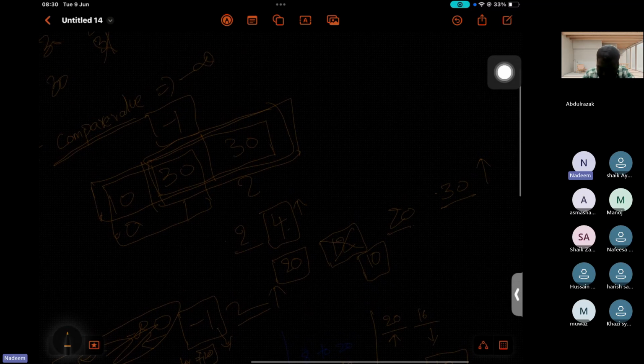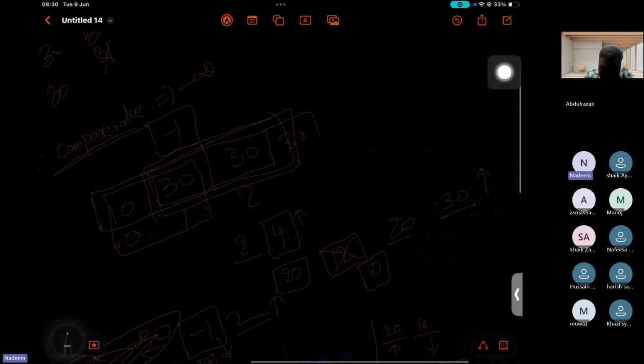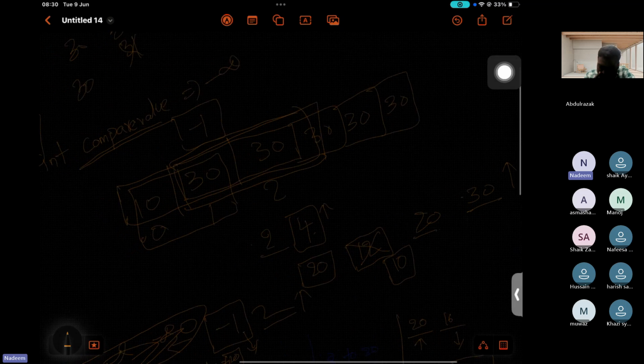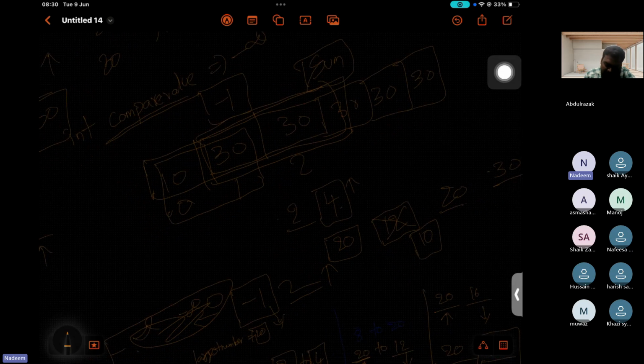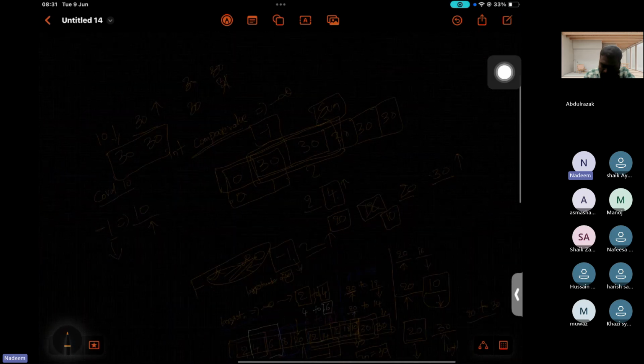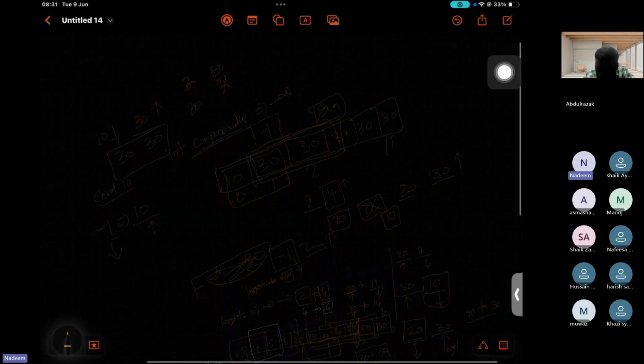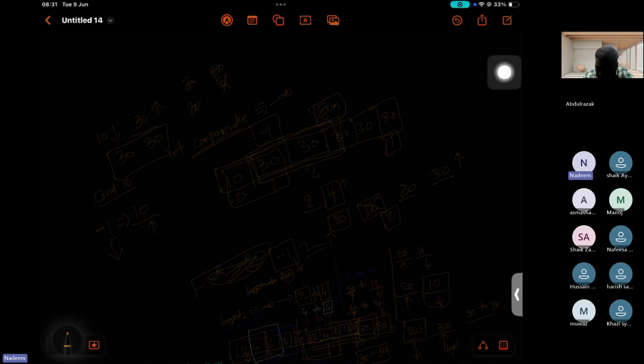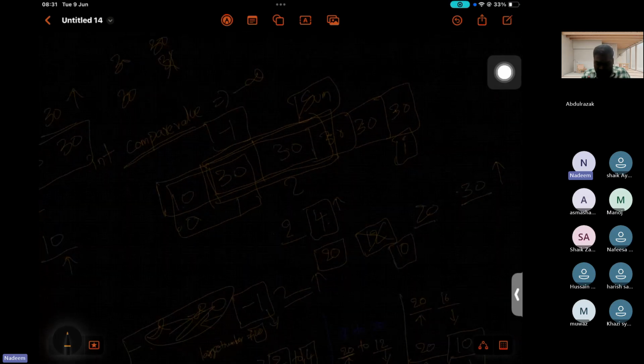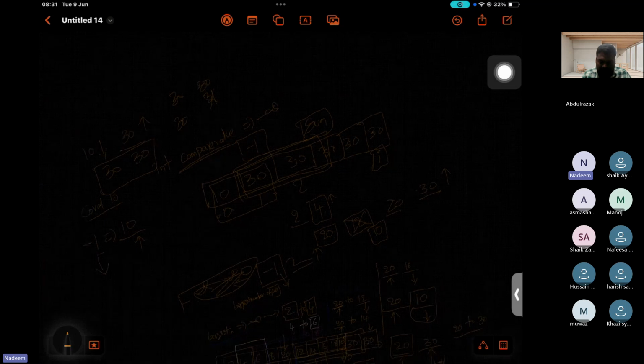I can assume that here 30 happened some n number of times, but the largest number is 30 only, right? We are not adding a sum; this is not sum. We are finding the largest number which is present in the array. In this, the largest number is 30 only. The index will be changed, no problem: 0, 1, 2, 3, 4, 5. If you find similar values, the largest number will remain same.